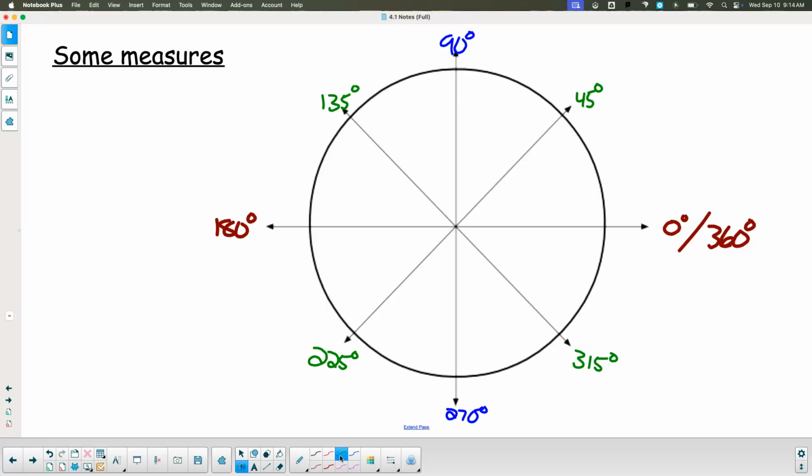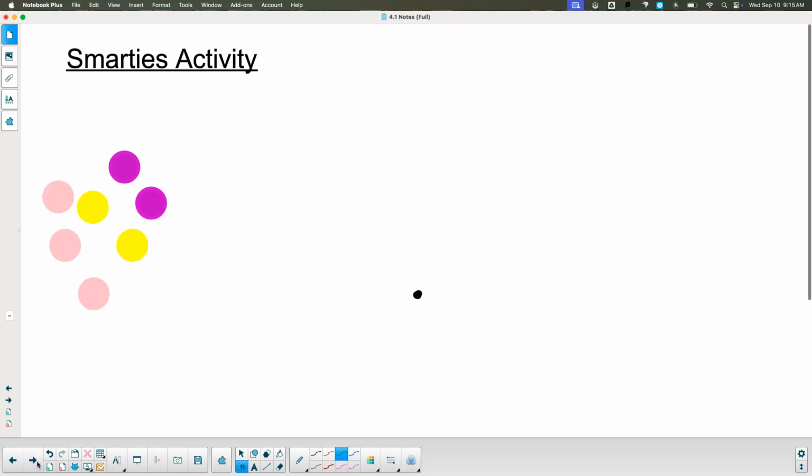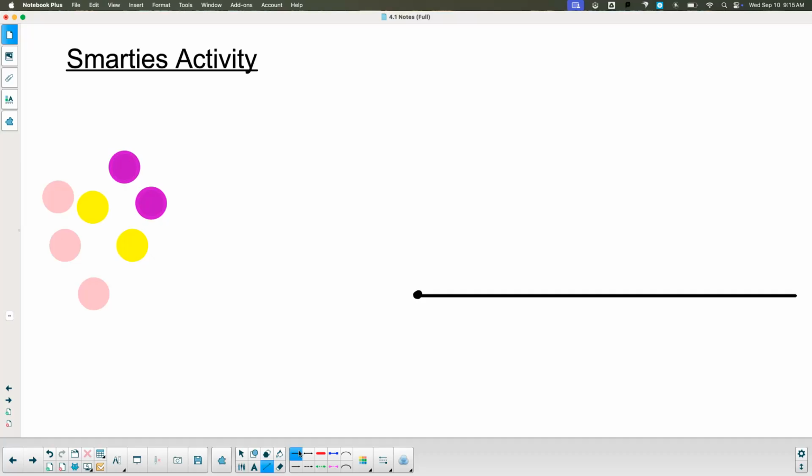All right. So now what I need you to do is, on the back side of that piece of paper that you're using right now, right in the exact middle of the paper, put a dot. As close to the middle of your piece of paper as you can get, put yourself a big old dot. Then, using that straight edge, draw a line to the edge of the paper.